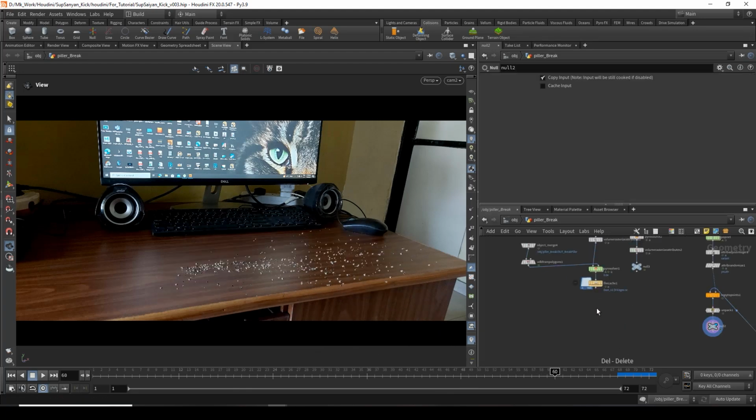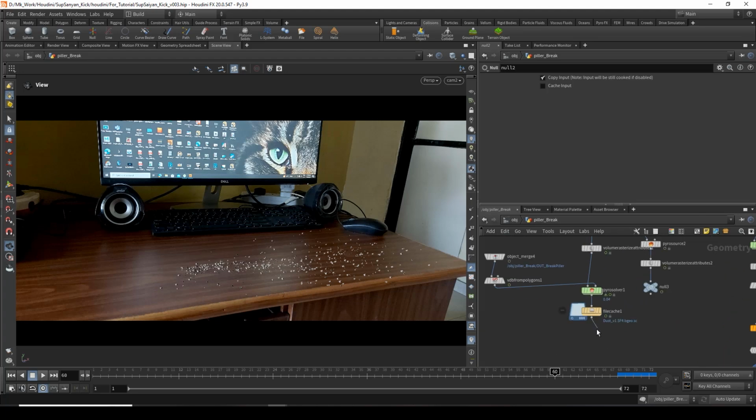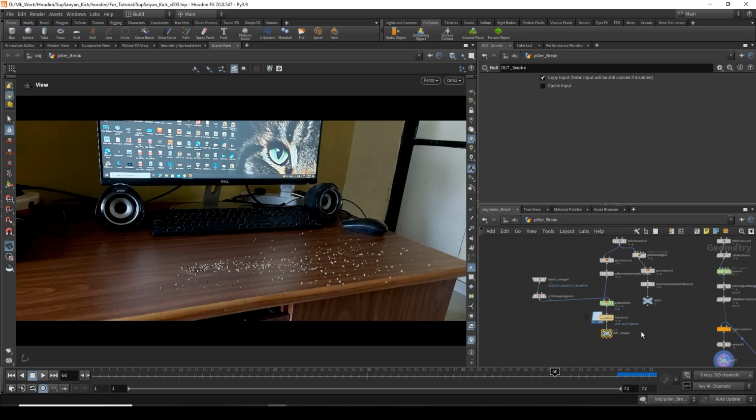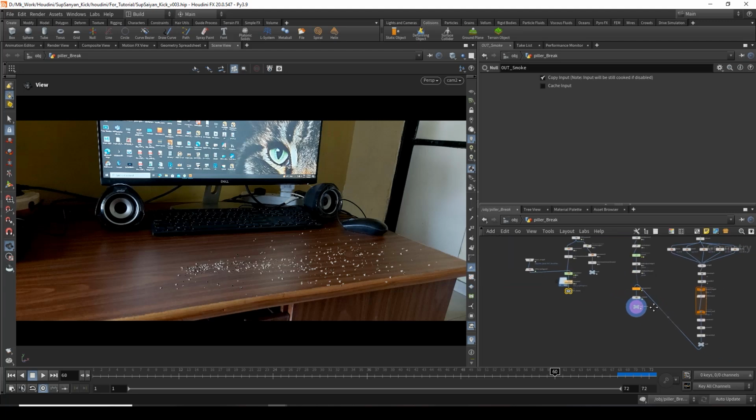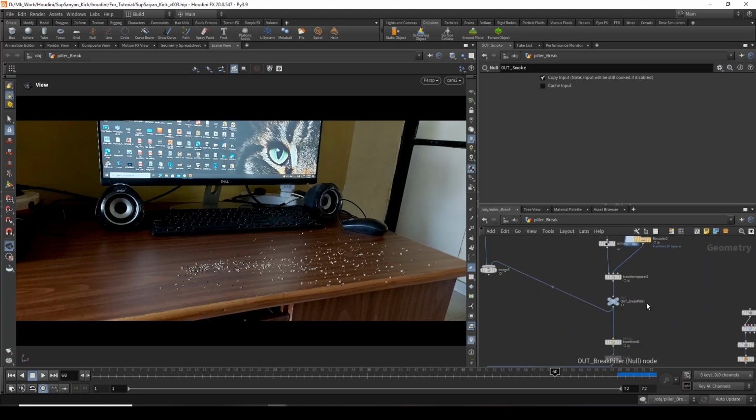Now we can render all the elements in separate layers. So I'll just add a null here and call it out smoke, and here out debris, and here is already out break pillar.